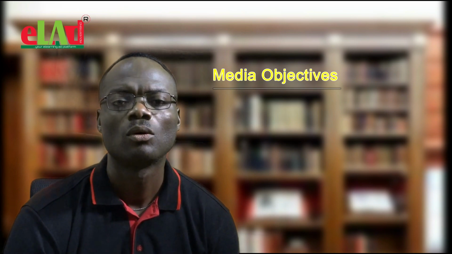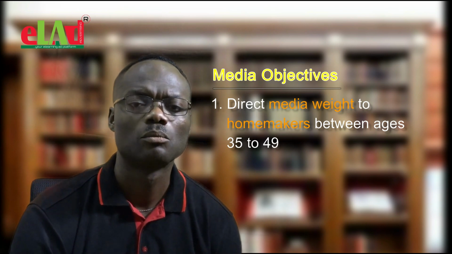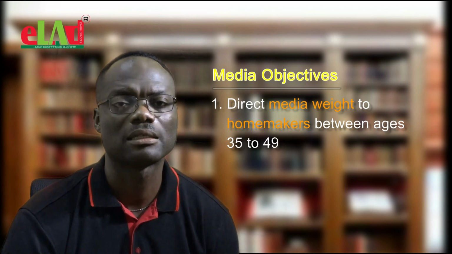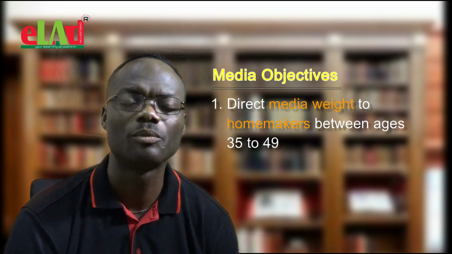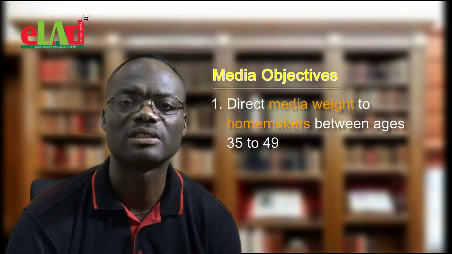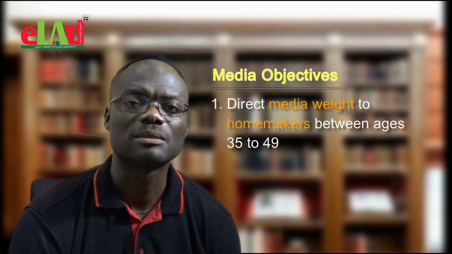Number 1, we can do a direct media weight to those homemakers most likely to be important targets. Homemakers are our target audience, and we need to identify them in this instance. Who are homemakers? Homemakers are usually supposed to be people who would stay home most of the time. We normally call them, in quotes, housewives, and we expect that they will be doing the home chores all the time. And when it comes to dishwashing and others, they would want detergents that would be more gentle, mild, and will not give them skin irritations.